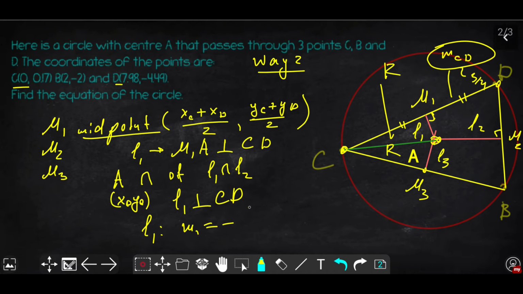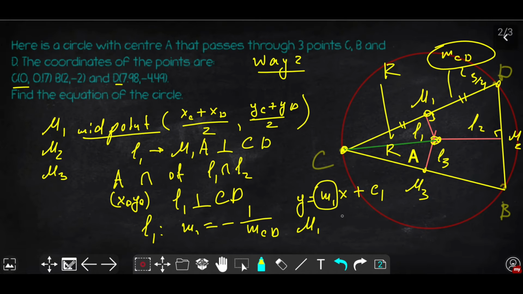c1 is just the y-intercept. However, you can barely see that. So we can define that by plugging in any random point that it goes through. So we know that the line goes through point M1, so by plugging the coordinates of M1 into the equation of the line, the y coordinate of M1 equals m1 times the x coordinate of M1 plus c1, right? So we know this, we know this, we know this, and we can define c1. So we know c1, and hence we know the equation of L1.